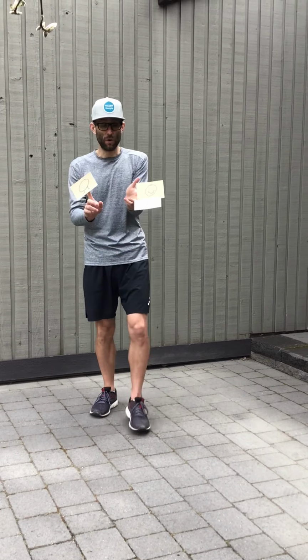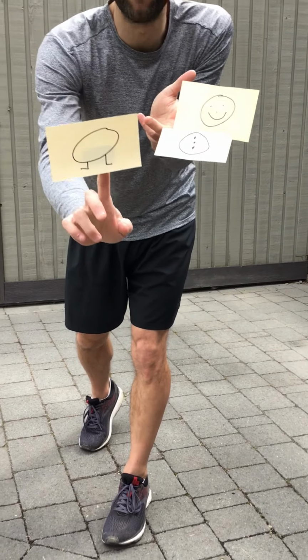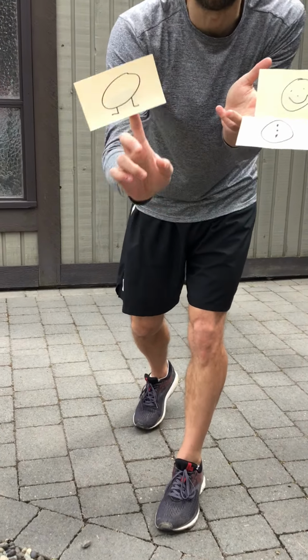All you're going to need for equipment for this one is 3 separate pieces of paper, and you're going to draw a snowman on those pieces of paper, and you're going to have tape on the back. So I've got a head on one of my pieces of paper, I've got a body, you can see his little buttons there, and I've got his lower half with his feet. So I can tell that one's the top, one's the middle, one's the lower half.